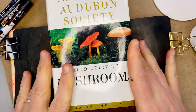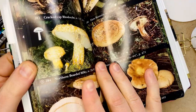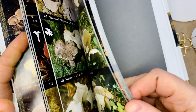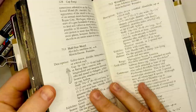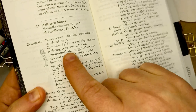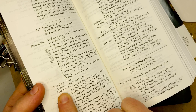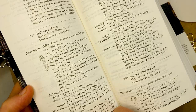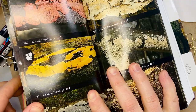This is the reference book that I've been using. It's National Audubon Society Field Guide to Mushrooms. I love this book. I love books like this where you can get tons of different types of mushroom or whatever nature reference you want. They give you the visual reference. But then I can go and look up the specific mushroom. I can learn different things like whether it's edible or poisonous, the season that they grow in and where, how they grow, like the habitat and whereabouts geographically, just all these little details. And you can add that into your art and that just makes it so much more fun.